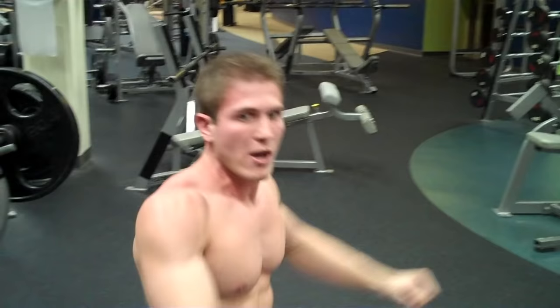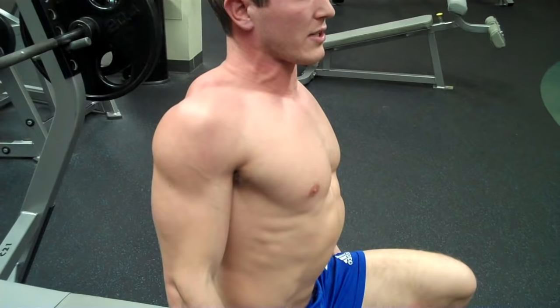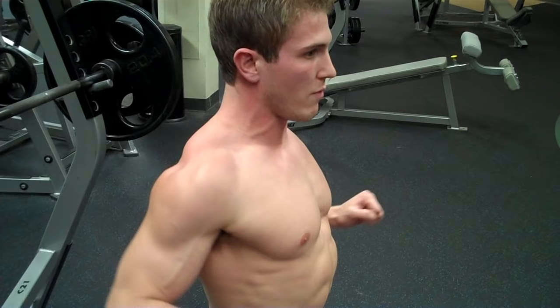And the reason being is because, when you're coming down like this, now if I bring my arms down, does that look natural? No, it doesn't look natural. But that's what you're doing when you do this movement. What you wanna do is come down like this over your nipples, okay? Now, if I just relax my arms, I'm still in a normal position. I'm not jacked up like I was back here.